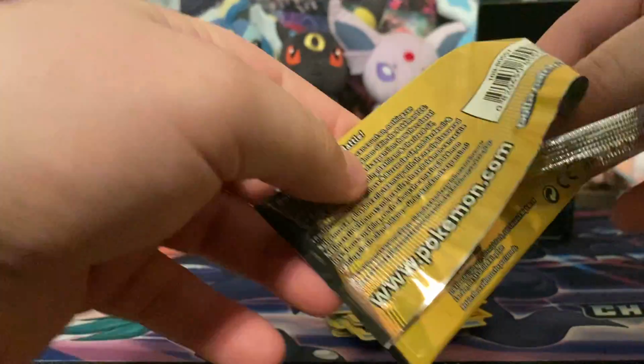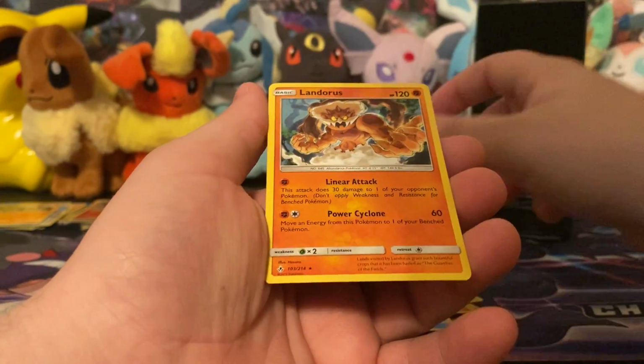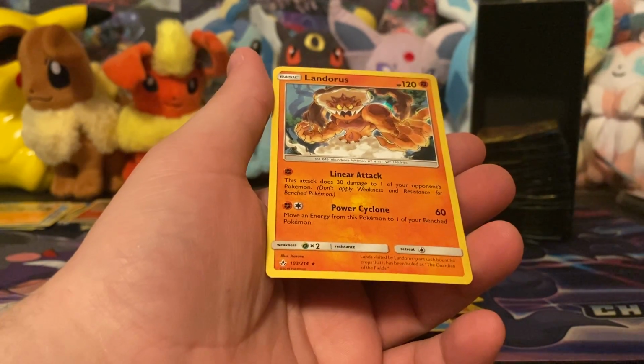Alright, let's continue. We have Seal. Oh, Landorus holographic. That's new.